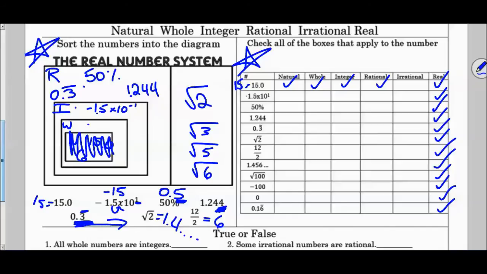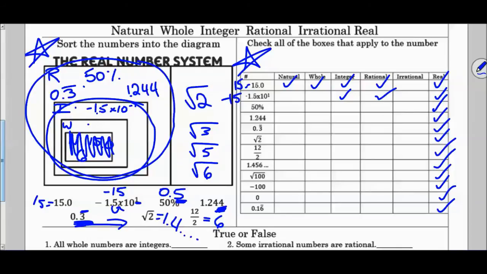Okay, so on this one we have that number negative 15. We already converted that to negative 15. That's an integer. If it's an integer, if it's in this box, it's in the bigger box. It's also rational. And you can kind of see a trend developing. If you check that box, then you check all 4 of these, because the rational numbers contains all 4 of those. If you check that one, then you check those 3. If you check just this one, then you check that one. If you check this one, rational, it doesn't go the other way. It only goes forwards there.